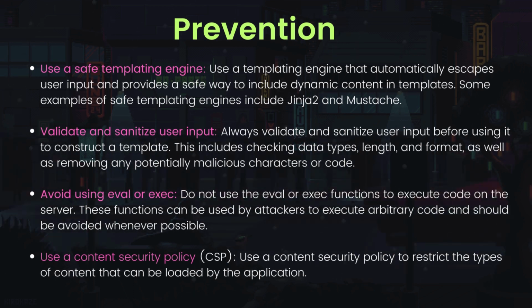Avoid using eval or exec. Do not use these functions to execute code on the server. These functions can be used by attackers to execute arbitrary code and should be avoided whenever possible. You can also use content security policies to restrict the types of content that can be loaded by the application. This can help prevent XSS and other types of attacks as well. And of course, always keep your software up to date.